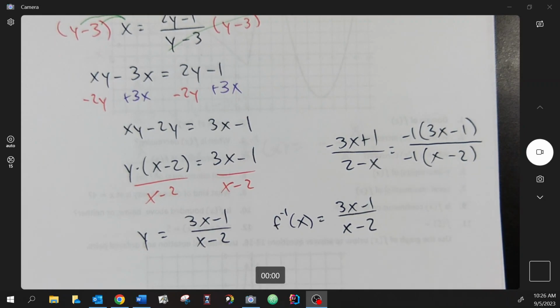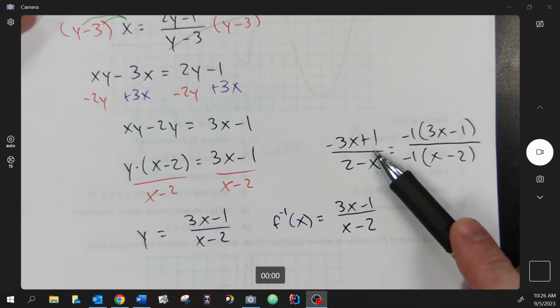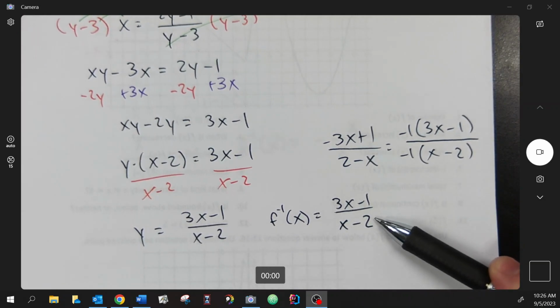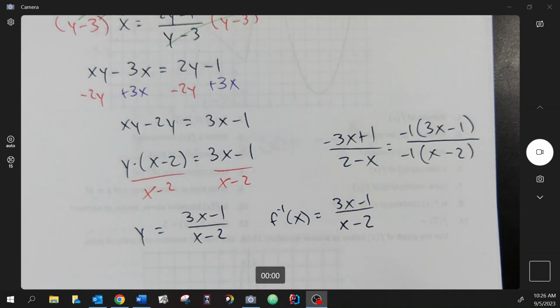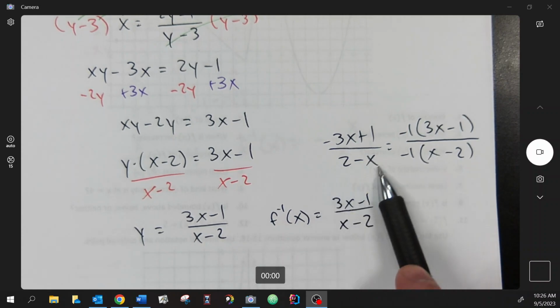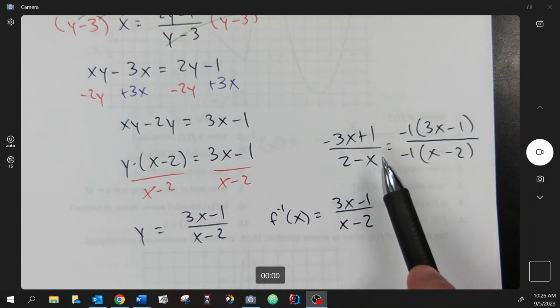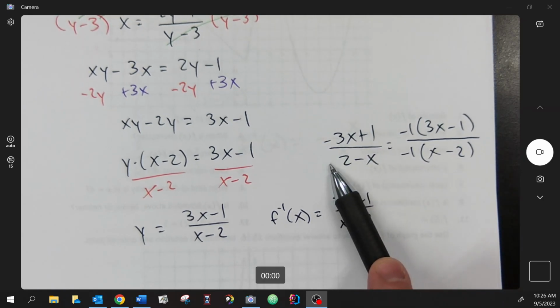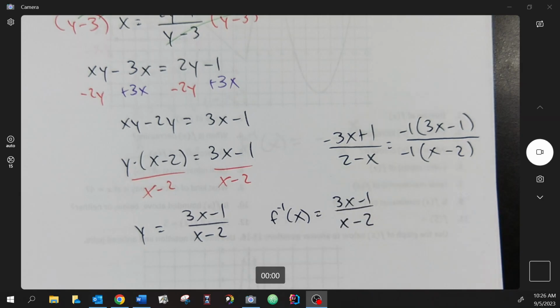Because I will be honest with you, 95% of multiple choice questions have an option that says none of these. And if you got this and then selected none of these, it would be wrong because that is the same answer. So we just need to be on the lookout for order of things. Basically, I wouldn't leave this in this order. I would have immediately made this -x plus 2, and then I thought, wait a minute, I got negatives on the front, on the top and the bottom, and then I would have gone from there.